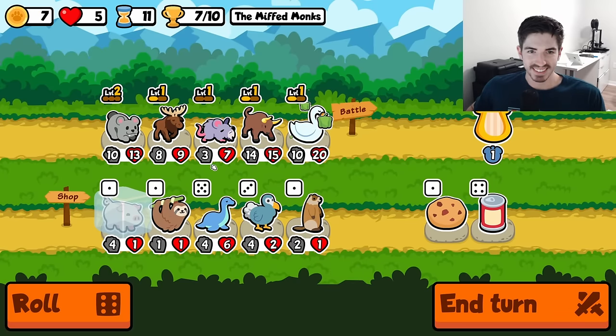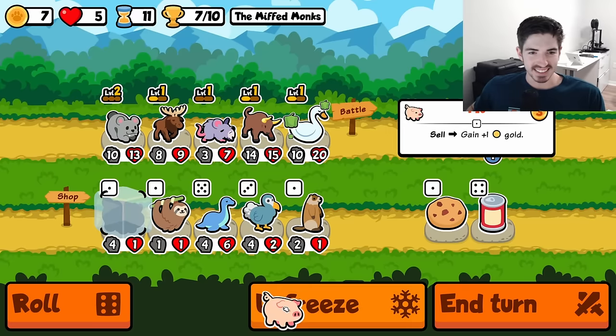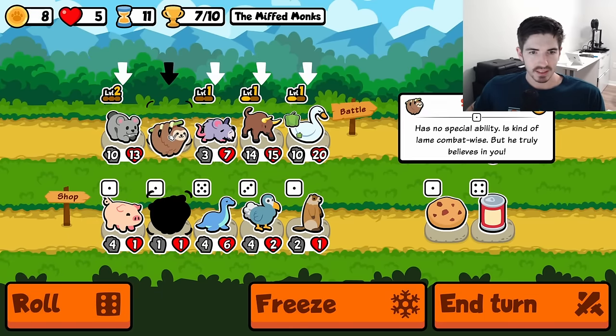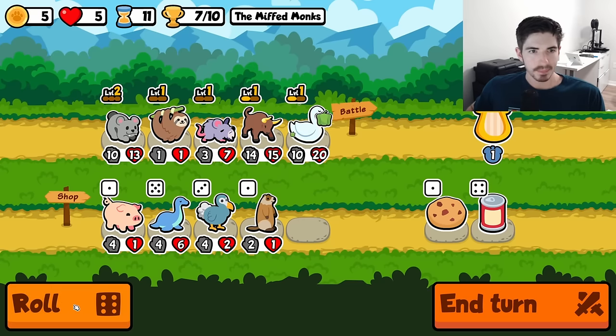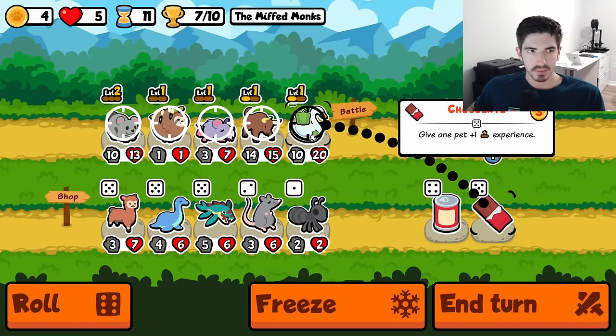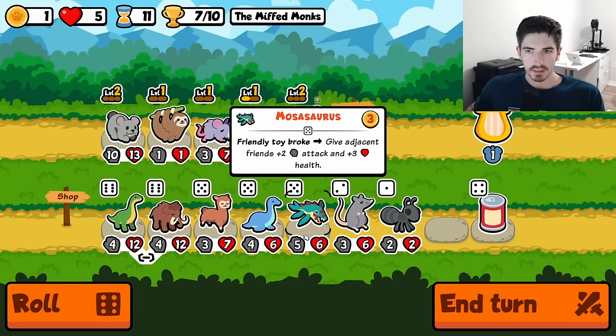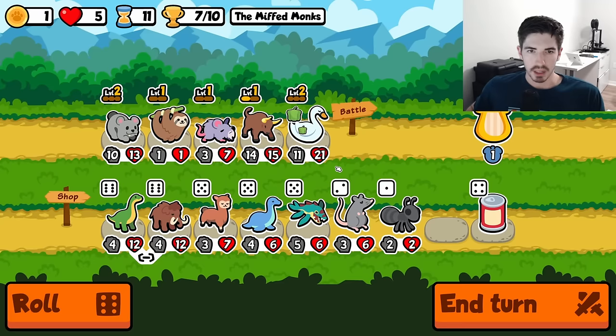Is this it? Is this the team? Hold on. Is this how it's happening? Okay. This is meant to be. Start here. We will get some levels on the sloth. Alright, this is getting intense now. We should probably throw in a Mosasaurus here.